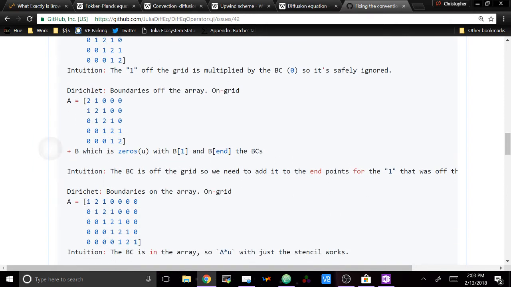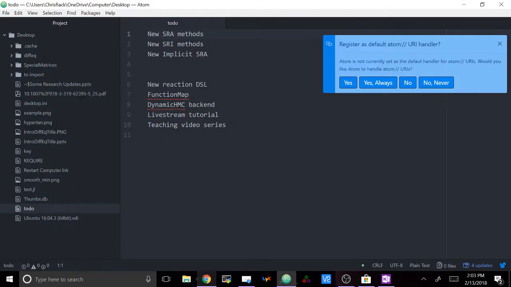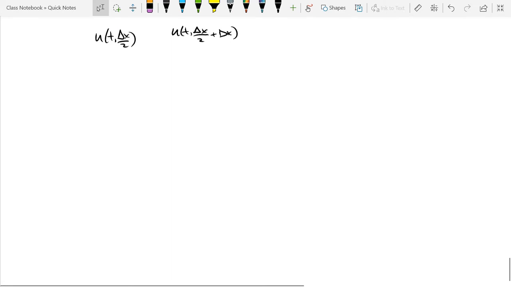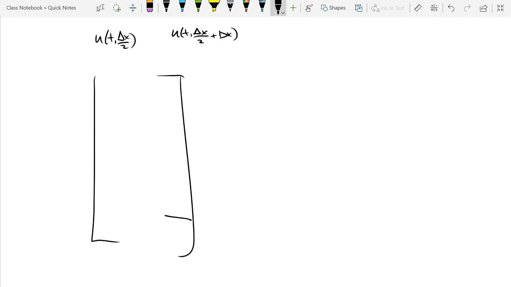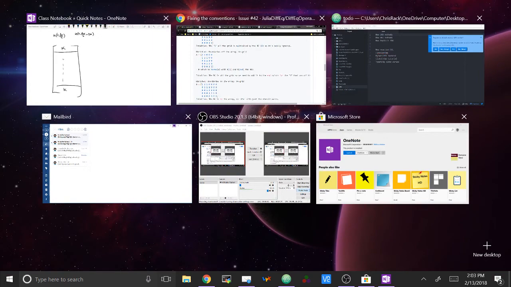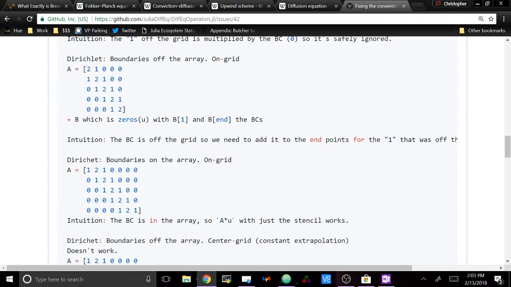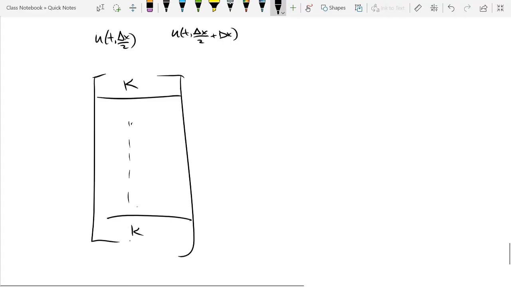But now if you have the boundaries in the actual array, right? Let's look at the case where the boundaries are actually in the array and you have a Dirichlet condition. So you say that this is k, right? The user actually puts that the ends of the array are k, and then you want to apply the derivative on here. What you'd notice is that the stencil that you'd actually have to use would look like this, where you'd carry it all the way to the end. The reason why is because this 1 would then just grab the k on the end, and so we'll use the right value.